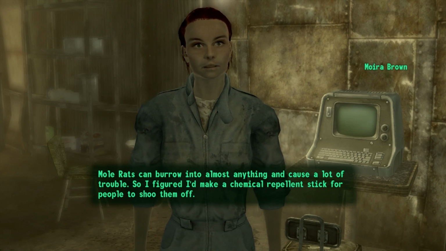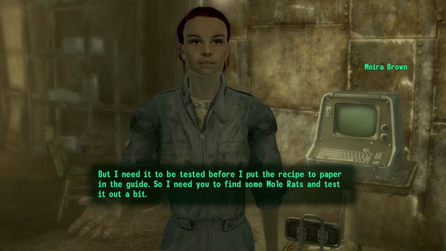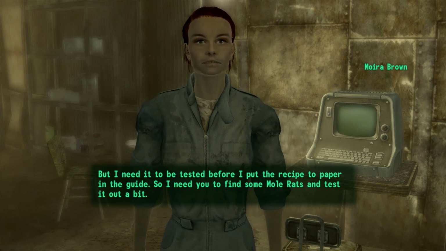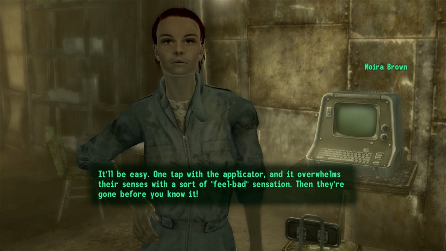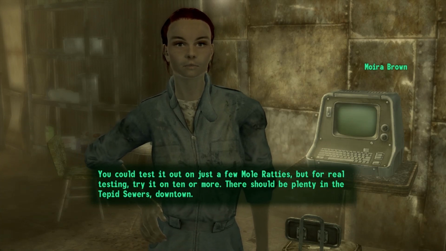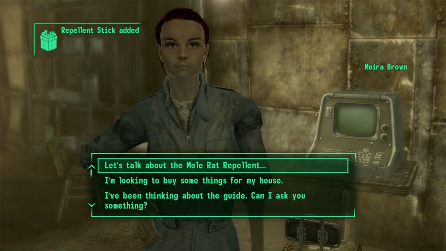Mole rats can burrow into almost anything and cause a lot of trouble. So I figured I'd make a chemical repellent stick for people to shoo them off. But I need it to be tested before I put the recipe to paper in the guide. So I need you to find some mole rats and test it out a bit. Very well, I'll test out the repellent for you. It'll be easy. One tap with the applicator, and it overwhelms their senses with a sort of feel-bad sensation. Then they're gone before you know it. You could test it out on just a few mole ratties, but for real testing, try it on 10 or more. There should be plenty in the tepid sewers downtown. Very well.